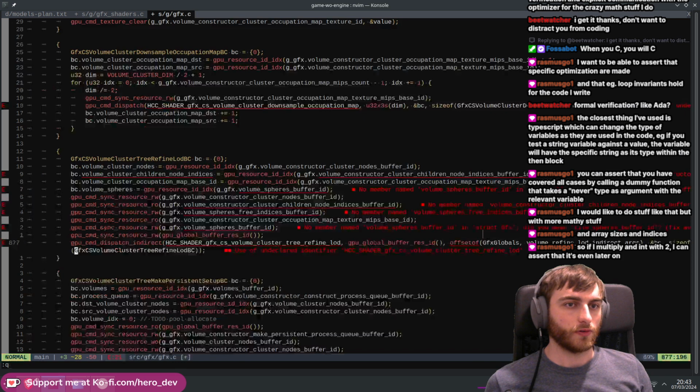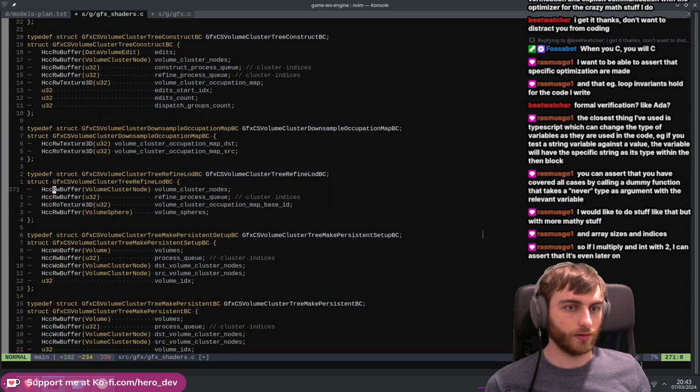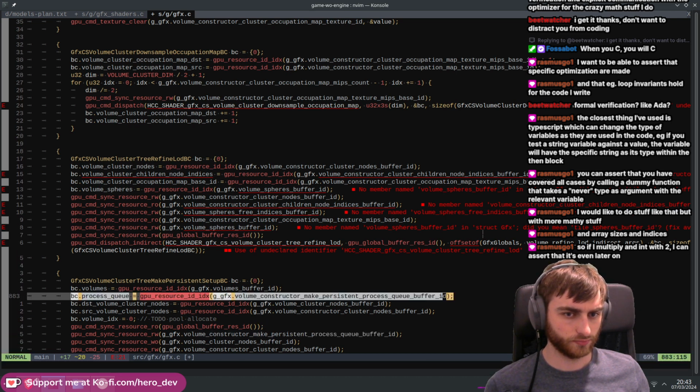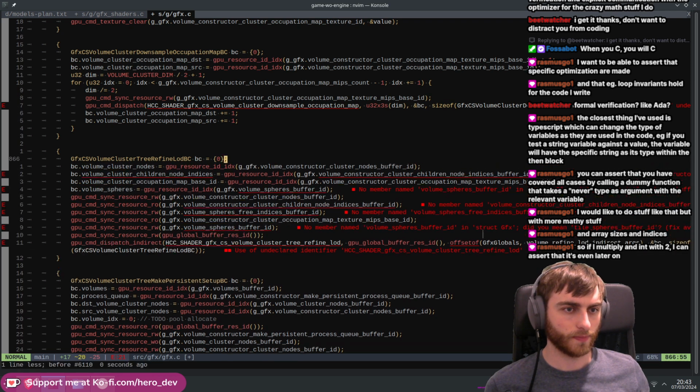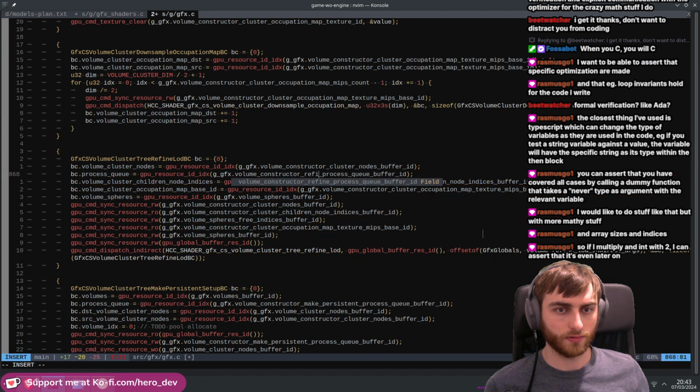Right, let's close that window. Yeah, LOD. Okay, so we only needed these guys. Cluster nodes, process queue. So this is the refined process queue.